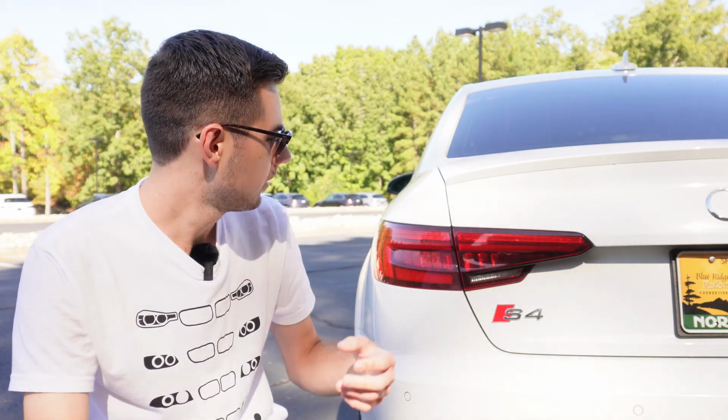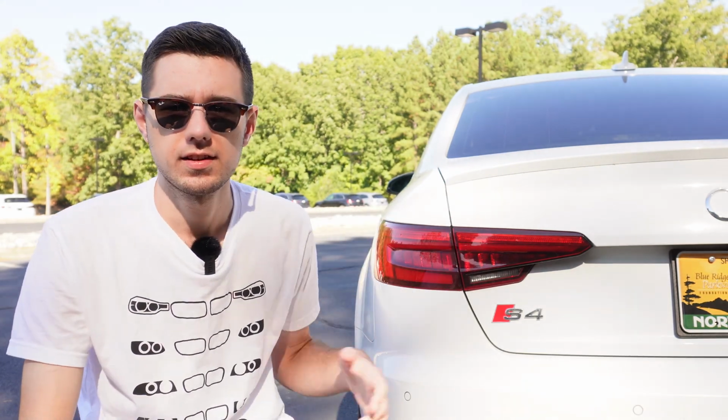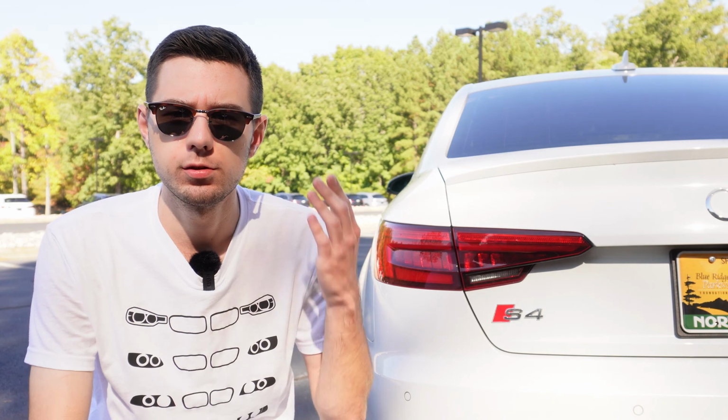I'm actually going to go ahead and try something else right now too, and that is Scandinavian DRLs. Basically, it'll use the taillights as daytime running lights, in addition to the normal ones on the front. It is mandatory in some European countries. It's not required here, obviously, which is why it doesn't do it by default, but I've seen lots of other people do it, and so I want to give it a try.